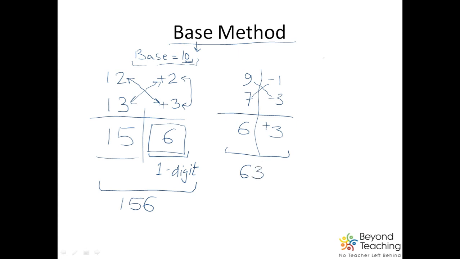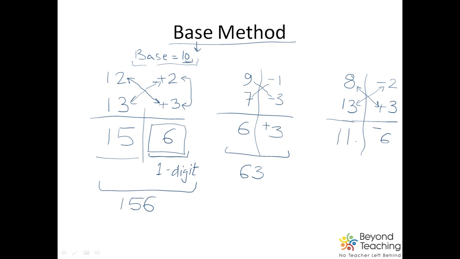Okay, now let's do a slightly more typical problem here, where you have a negative as well as a positive deviation. Okay, so let's do 8 times 13. So 8 is minus 2 deviation, and 13 is plus 3. Now this is where it will get a little more complicated. So minus 2 times plus 3 will give you a negative 6. And 8 plus 3 or 13 minus 2 is going to give you 11.